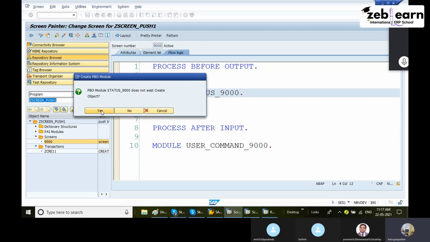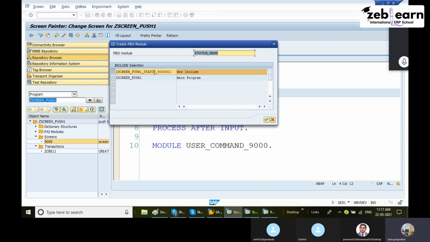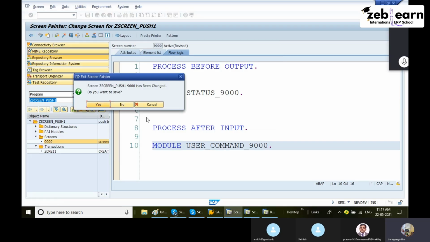Yes, you have to click here. Most of the students select Include program. If you select include, a separate program will be created. We are not creating a separate program or separate include; we are selecting only the main program. If you do this one correct step, then the total program stays as it is and you won't face any issues. Instead of include, just select the main program, then click continue. That's it. Once you click continue, we will go to this screen.